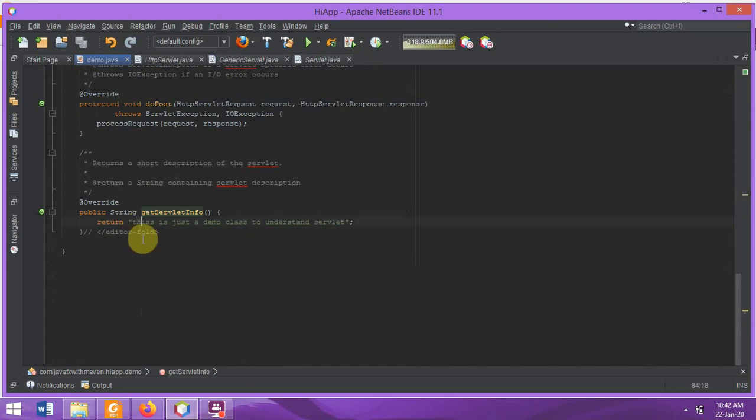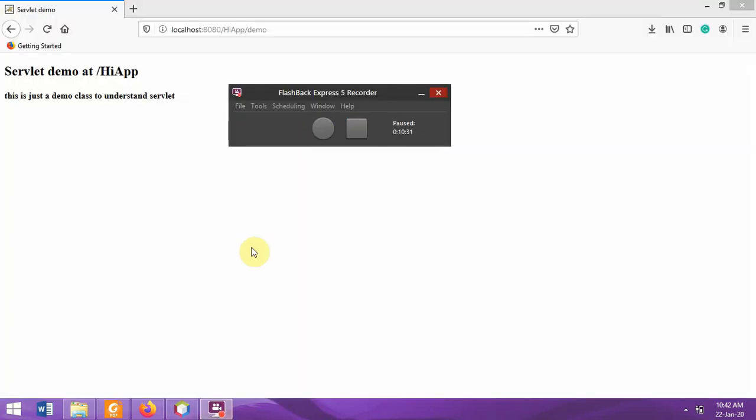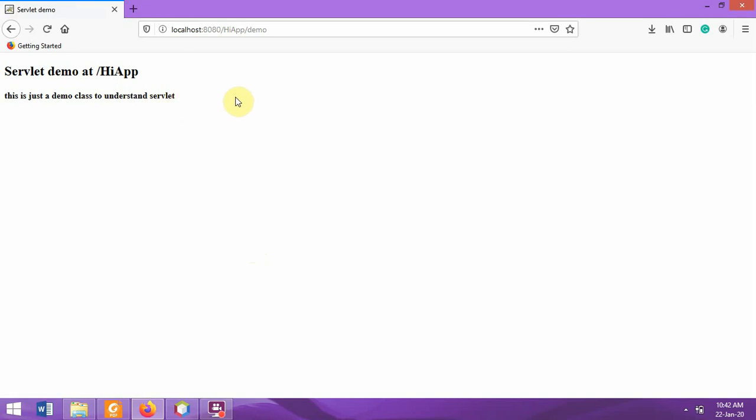By refreshing the page, you can see now it says this is just a demo class to understand Servlet.